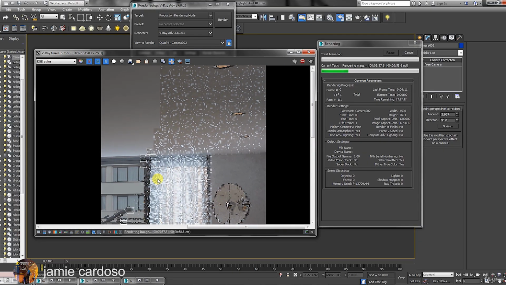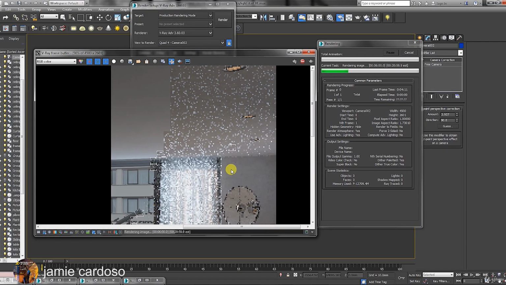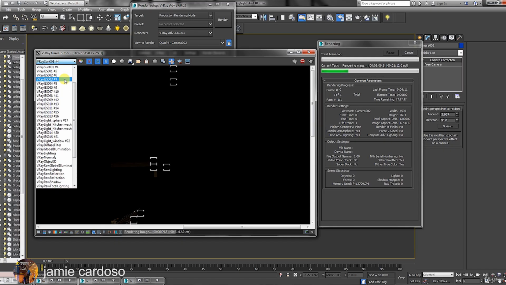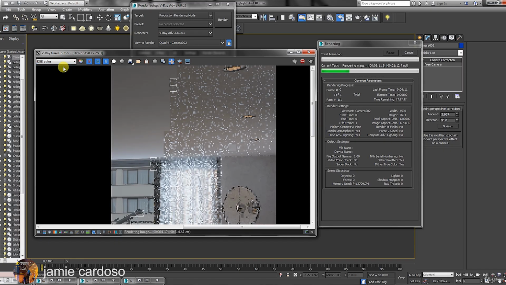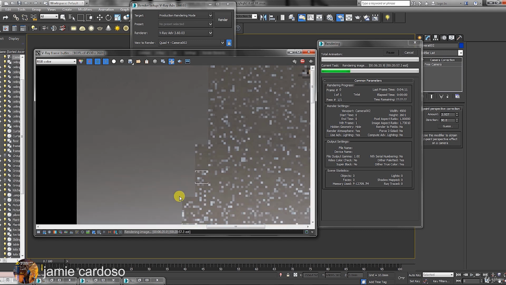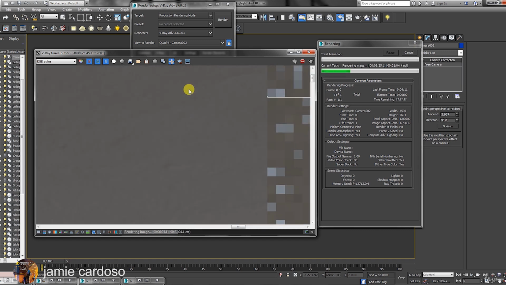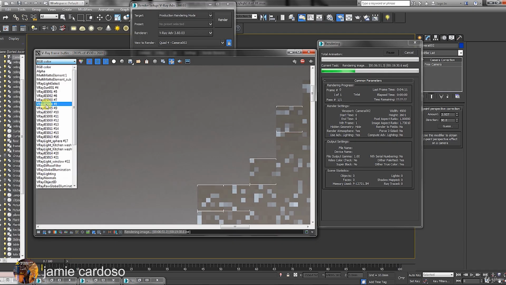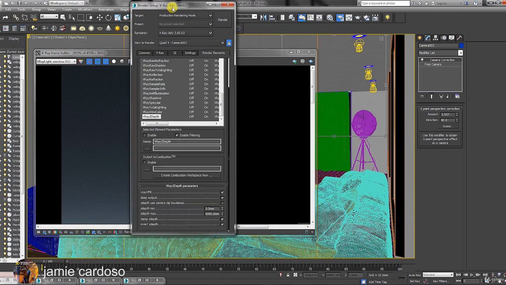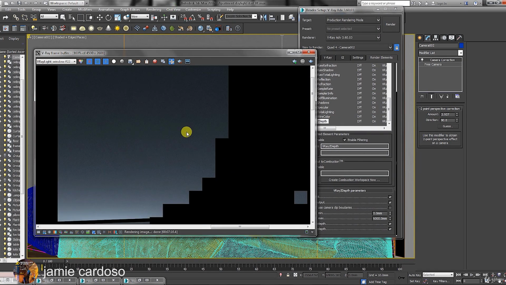The overall quality is looking good now. Let's go through some of the render elements to see if everything is looking smooth. The V-Ray Sunlight Select is looking good. If you look closer on top right hand corner, you'll notice a bit of noise there. Let's check the window V-Ray Light Select. It does look a bit noisy. Let's cancel the render and tweak some of the settings.